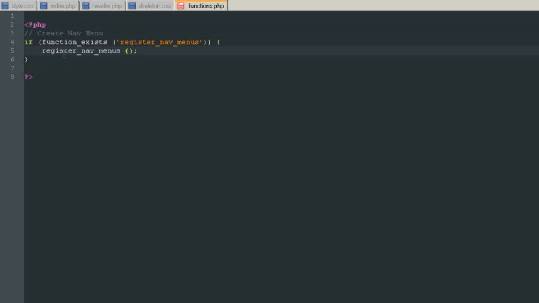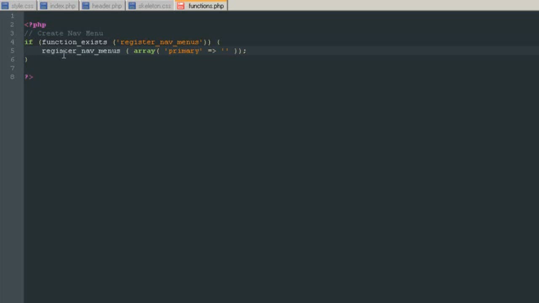We will define these within an array again. So we're going to say array, the exact same way we did last time.